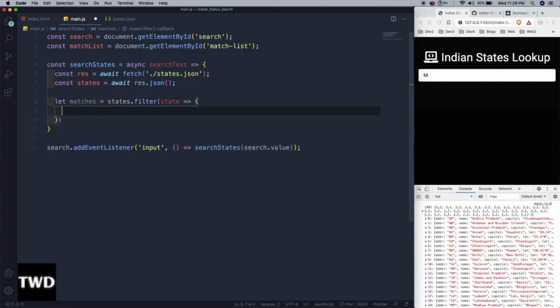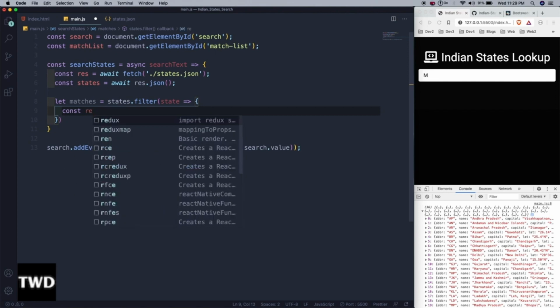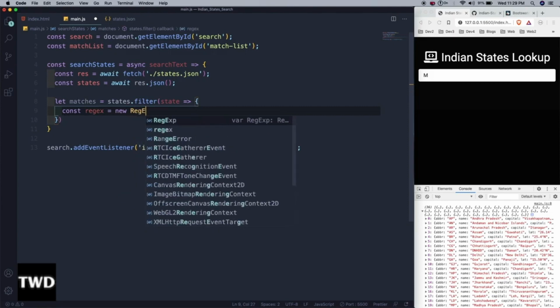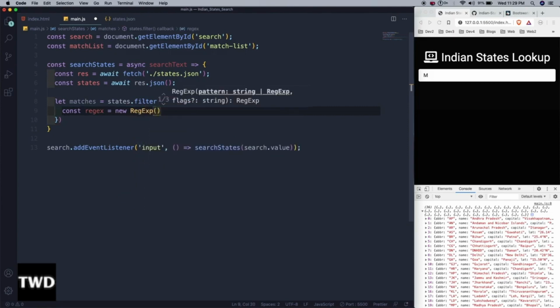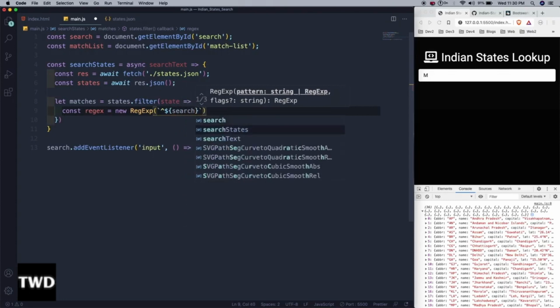and we are going to use a regex here, const regex, anything you can take, new RegExp, and what it is starting with. This is a very simple regular expression, which means that it should start with this search text.